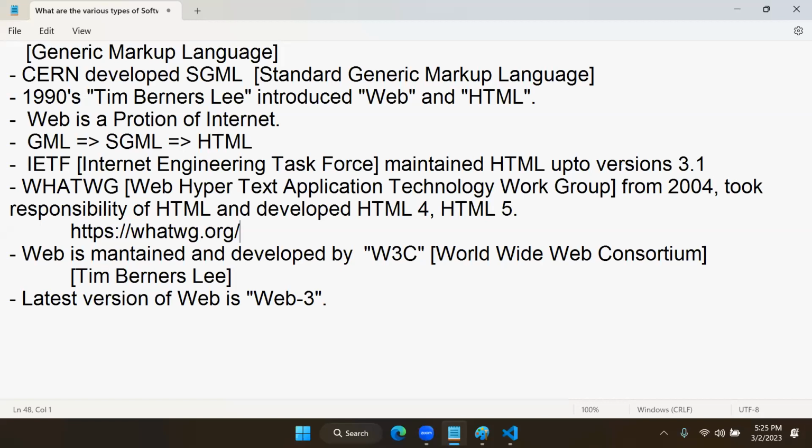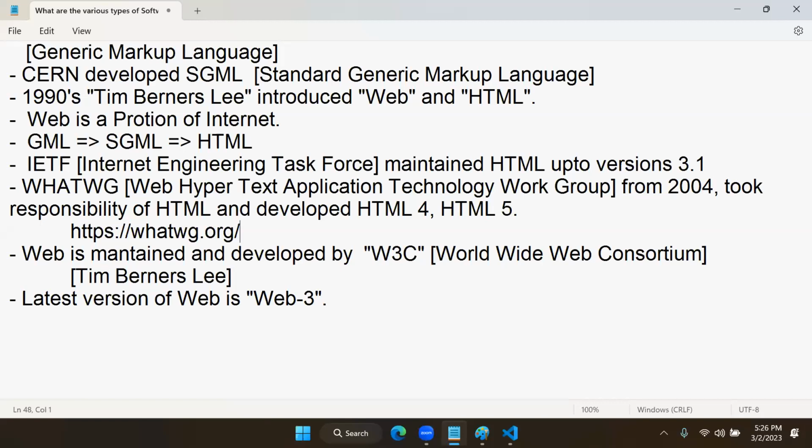Some new technology comes, and if W3C is very satisfied with its functionality, then they will introduce that into their website. They will say that as a developer, you can use this technology. It is good. Then developers will get confidence and start using it because W3C already certified it.